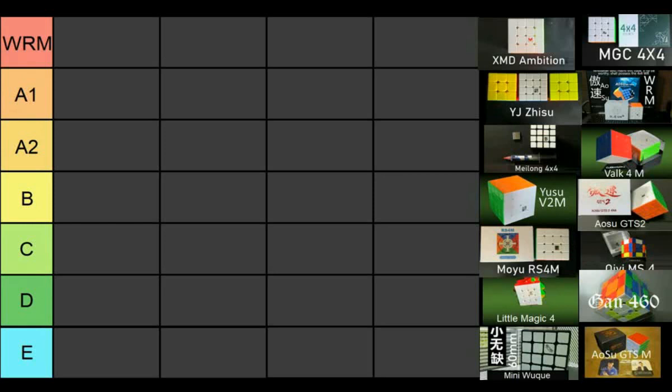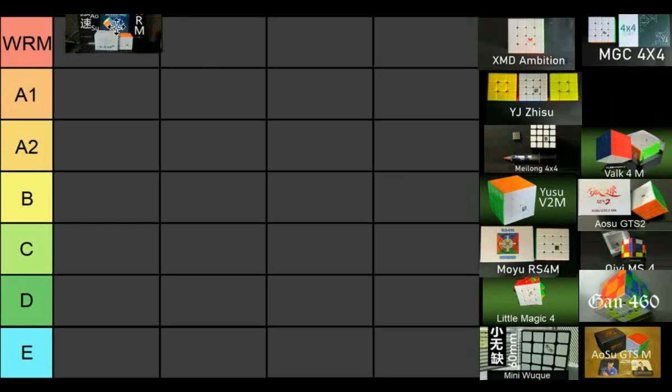I'm going to start with the Aosu WRM, and this cube defines an entire tier, in my opinion. When I first tried this cube, I found that this is the one true flawless 4x4. It has a great speed, great weight, great corner cutting, and it actually brought nothing new to the table. Everything it has introduced, like the smoothness, the speed, and the size, most of them appeared in previous 4x4s. The size appeared previously in the Meilong, which is an older cube.